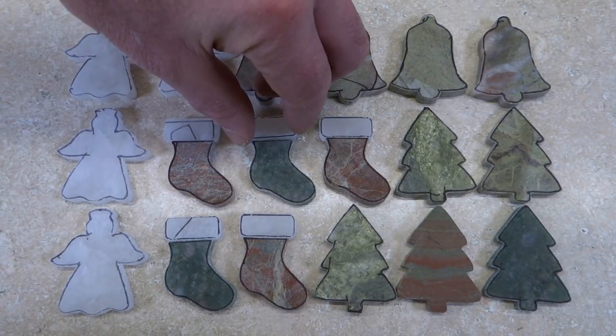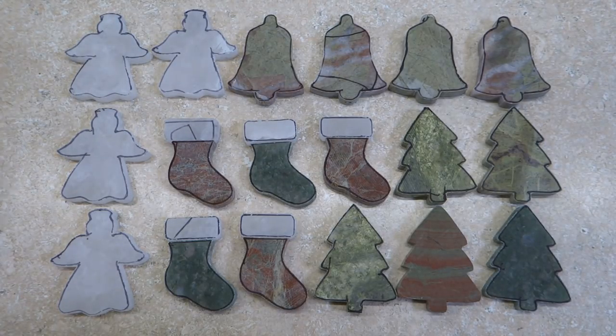I'm all done cutting these out now, and we've still got these in separate pieces. There was some material left over that wasn't big enough for Christmas ornaments, but I got a few crosses out of those. The next step is these are going to go into my vibratory tumbler — I have a Lortone tumbler, but you could use any vibratory tumbler. It's important that you don't put these in a rotary tumbler at this point, because rotary tumblers shape the rocks more and they'll come out looking different. With a vibratory tumbler they'll come out the same basic shape with just the edges rounded off a little, and of course they'll be shiny. They're going to go two days in 220 silicon carbide, then three days in 500 aluminum oxide, then two more days in aluminum oxide polish.